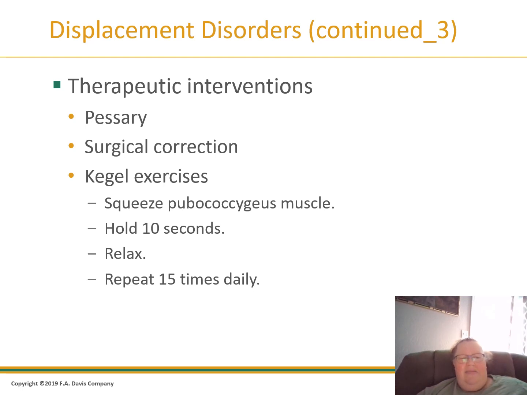And now we're going to tell them they have to stick something in their vagina in order to empty out their urine. No, we tend to try to get away from pessaries unless they are elderly and maybe can't do a surgery. But surgical correction is usually the best way to fix prolapsed uterus and or rectoceles or cystoceles. Also, Kegel exercises can help, but if it's already protruding through the wall, probably going to have to do surgery.